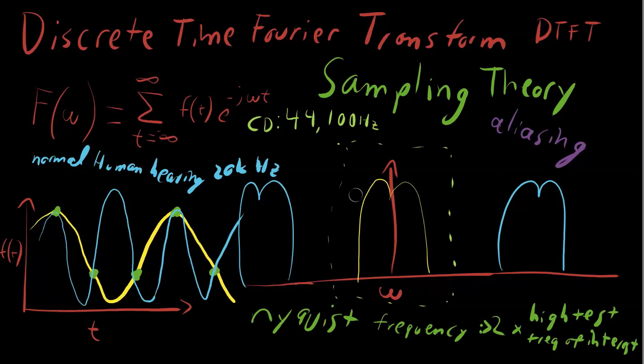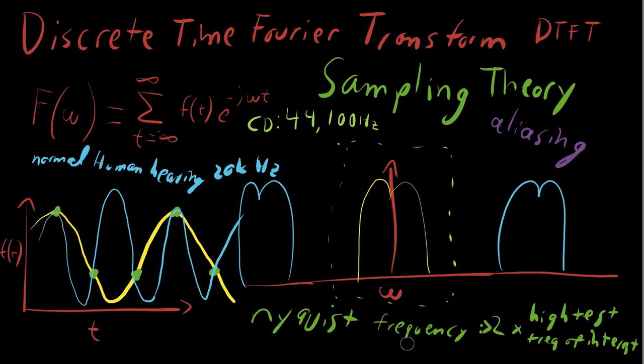And thus, in your Fourier domain, you end up with copies of the Fourier transform, an infinite number of copies of your Fourier transform, copied and stamped out every 2 pi spacing. And as a result of that, with every 2x multiple of your omega, you now can derive and understand and explain why the Nyquist frequency is what it is.